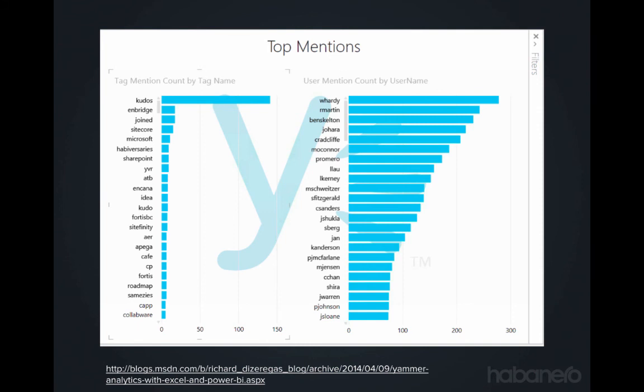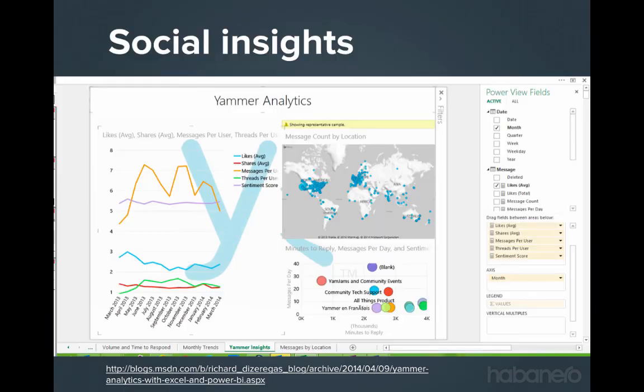And as well, you can see people who are mentioned. I would love to take this to the next level and really focus on the praise functionality, and are people using it? How is that engagement changing over time? There's a lot more to do in this social insights area, and a lot more to discover. Beyond just recognition, you can also look at sentiment, so overall positive and negative comments, and how is that changing over time?